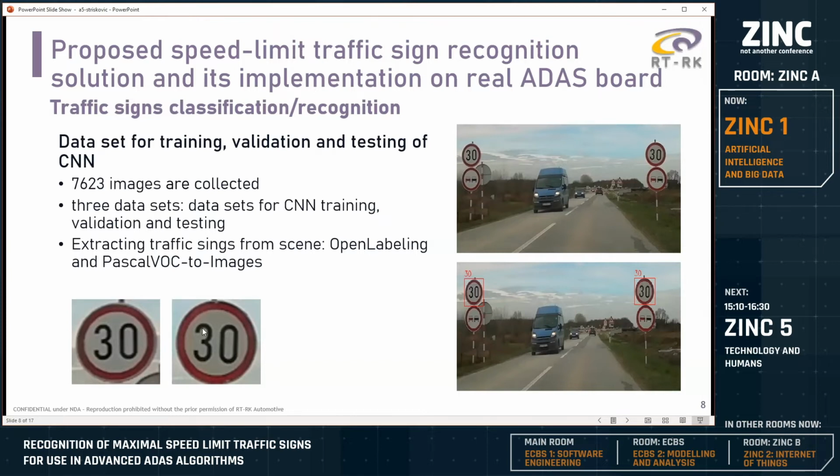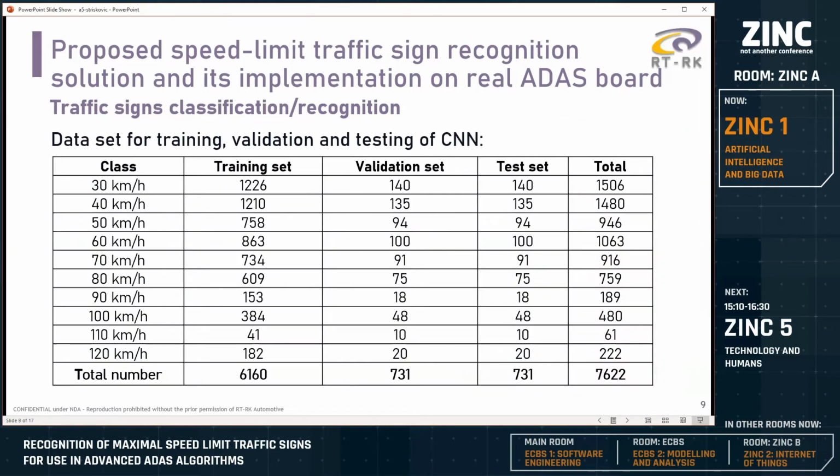The first tool was OpenLabeling, which I used to mark the part of the picture that I needed. And then the second one is used to extract this part from the whole scene. Here we can see a table showing, for every traffic sign class, how many pictures are in which set.